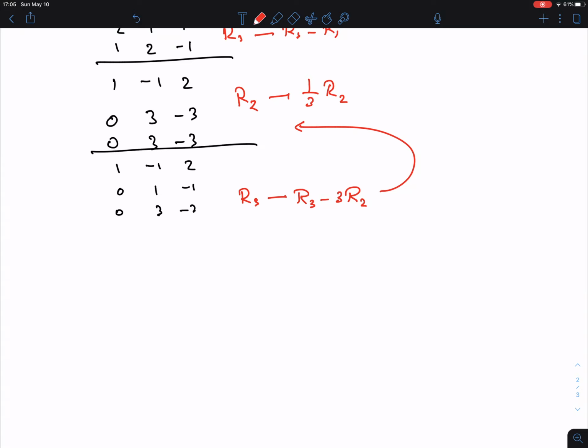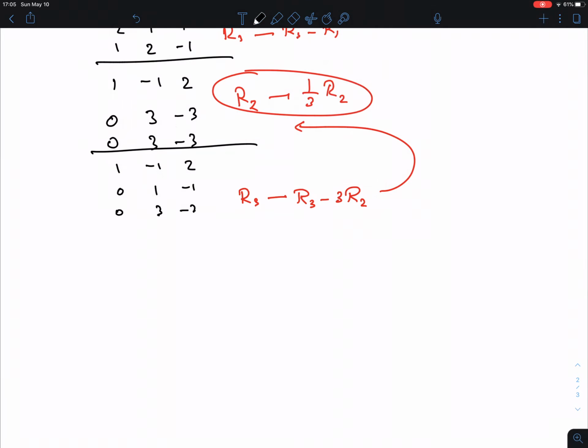Then it depends. I would think, oh, if I do it up there, I would not write row 3 minus 3 times row 2, I would do row 3 minus row 2, right? So they get zeros from here. But that's not allowed, because before I do this row operation, I have done this row operation, which changes row 2. So you always have to be very careful that you don't mix row operations where a row has all of a sudden changed. Okay?